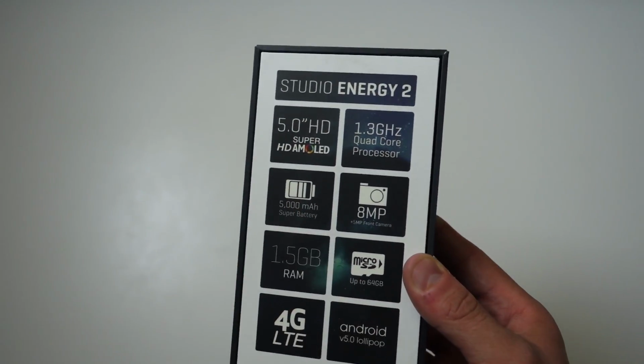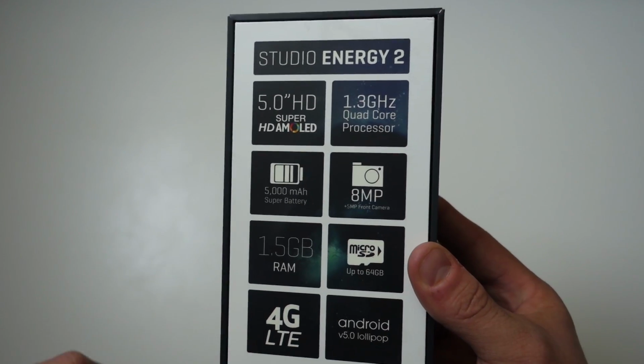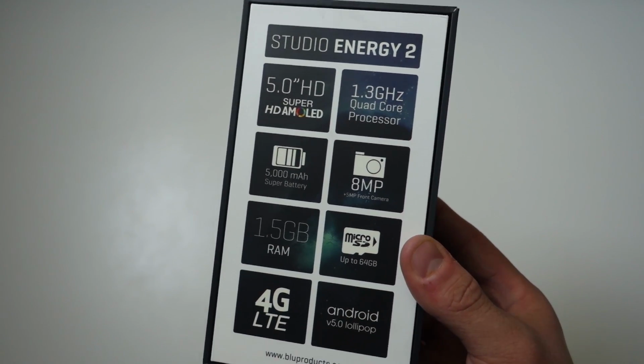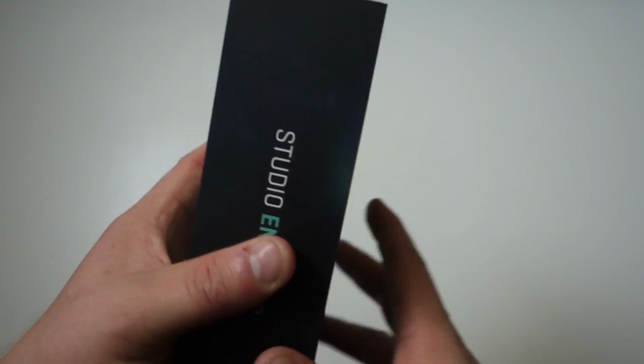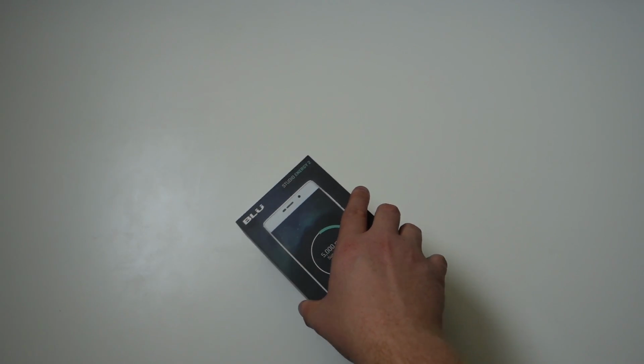So we have a 5,000 milliamp battery, 8 megapixel camera on the back with a 5 megapixel on the front, 1.5 gigs of RAM here. You also have a micro SD card slot, but it's running Android 5.0 Lollipop, not 5.1, which is a little bit unfortunate, but you know, for $179, what can you really expect, especially with a 5,000 milliamp battery? So let's take a look inside.